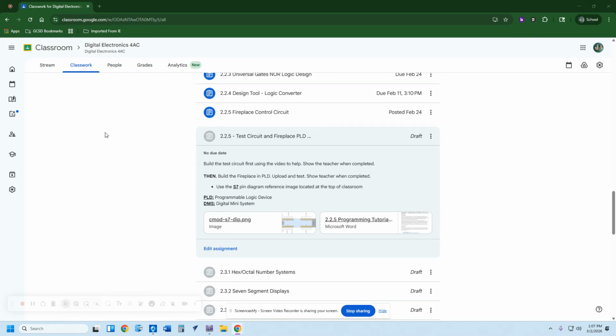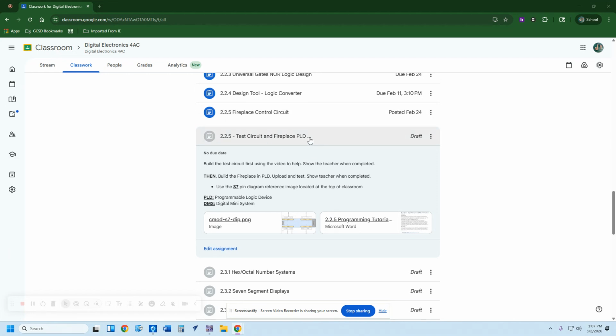These things are really temperamental. I've had issues with these things not connecting to the computers, and then you have to move to a different computer to make this happen. So you've got to kind of bear with me. It's not ideal, right? If we had fully functioning stuff here and really great support, this wouldn't be a problem, but we have none of that stuff. So we're just kind of going with what we've got.